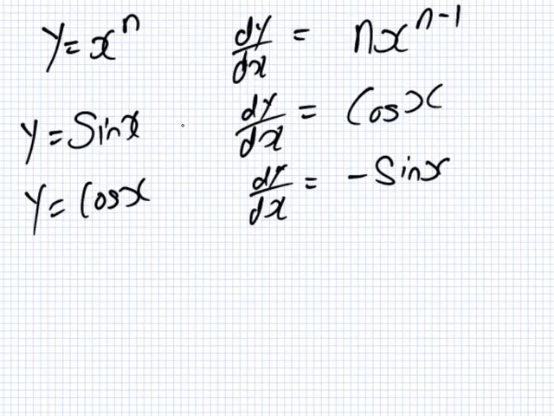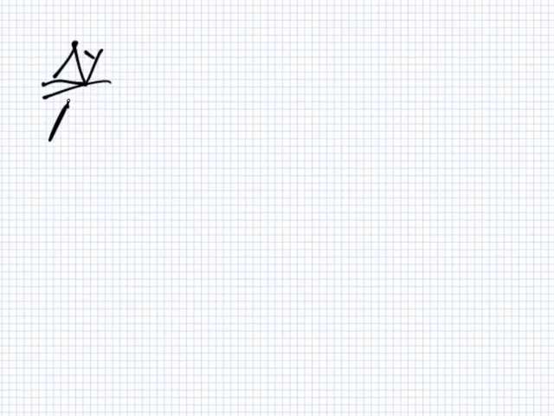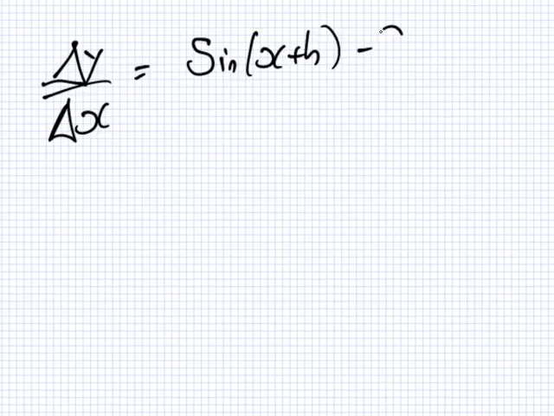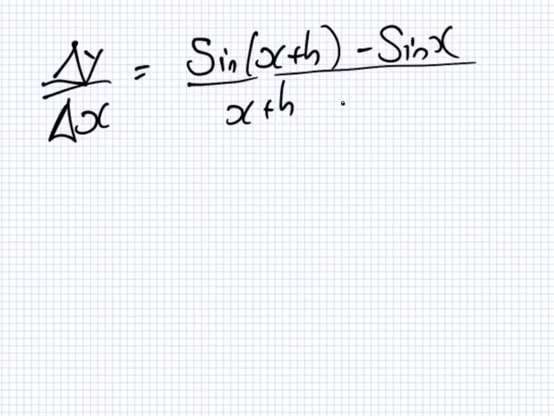No, we won't do it. Relax. We can ask some questions. I won't do the proof, but just to show you what I would have done, I can't really do the proof because of the time limit. You would do, for example, sine(x plus h) minus sine x, all over (x plus h) minus x. If you continue with this, it ends up simplifying to cos x.